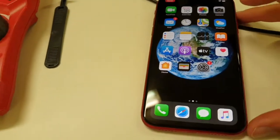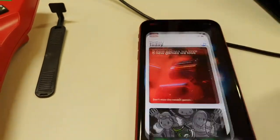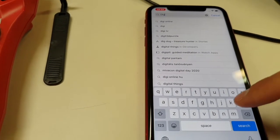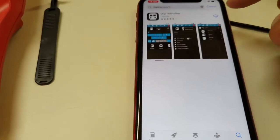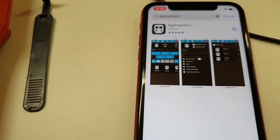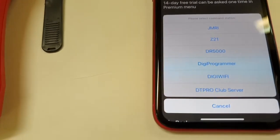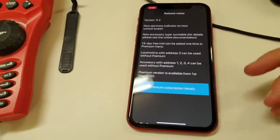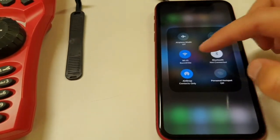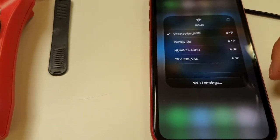You can also use Digitrains Pro on an Android phone, tablet, iPad, or Windows PC. I connect my iPhone to the internet, search for Digitrains Pro, and download it. When ready, I need to select the Z21 common station — but first I'm on the internet and not connected to the Z21 router, so I go to WiFi settings and connect to the VZW Wi-Fi, which is the Z21 router.